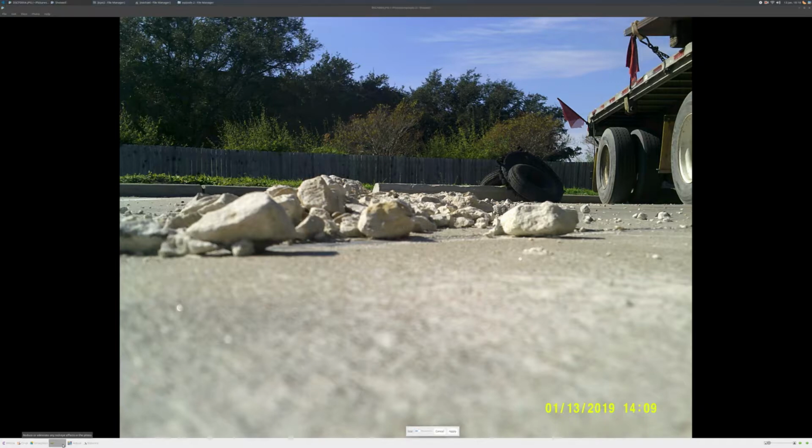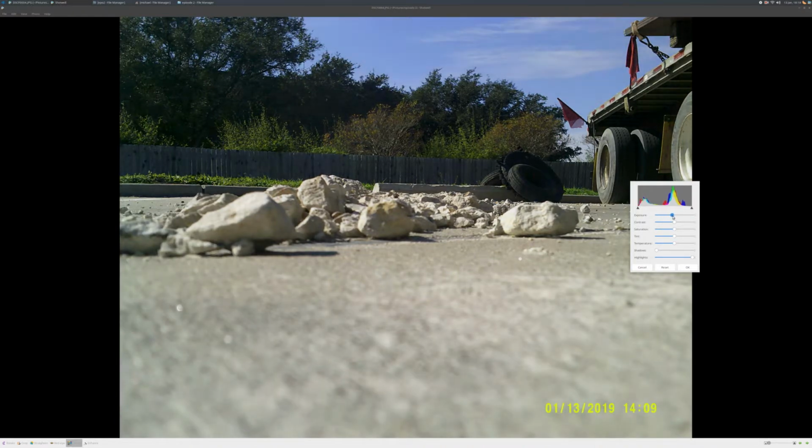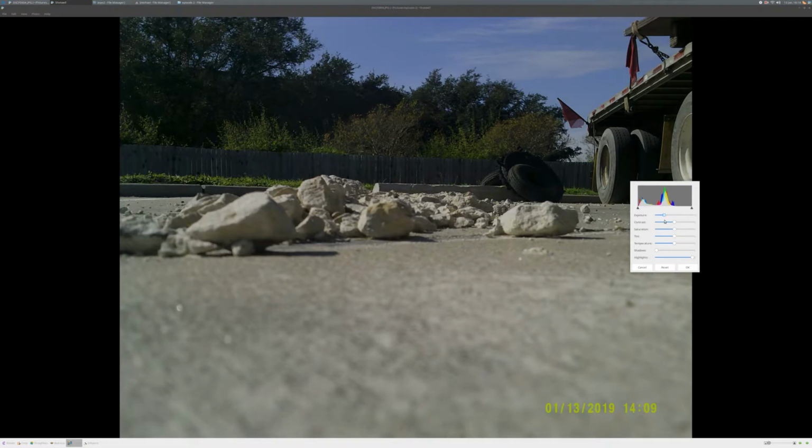If it's a picture of a person, we could get rid of red eye, or a dog. We can adjust the quality of the picture. Say we didn't like the colors. We wanted to give it a little more exposure because it ain't quite hot enough. We can bring it up. Or if we just want it a little bit cooler, we can move it down. Wherever we move these sliders, that's what happens.